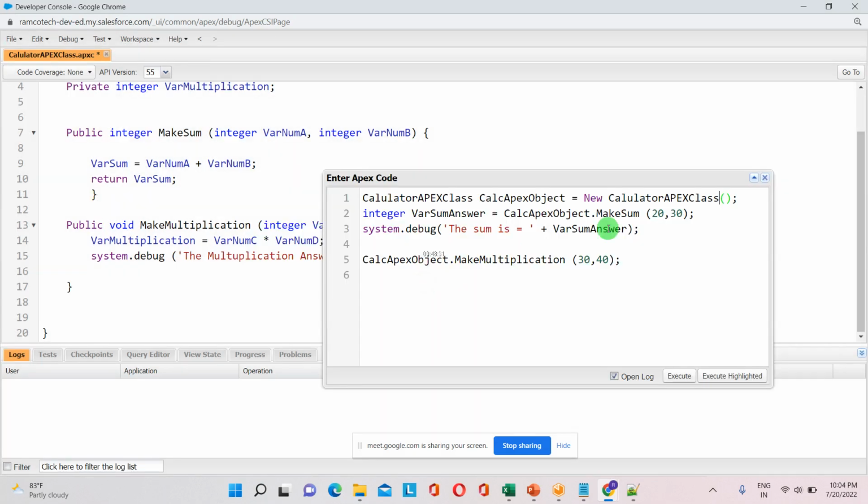Incorrect signature, make sum, integer number A, integer number B. Correct.